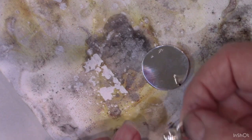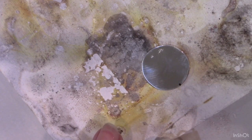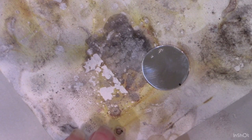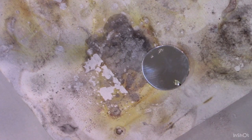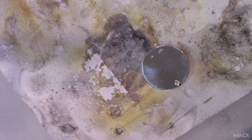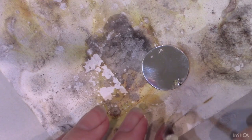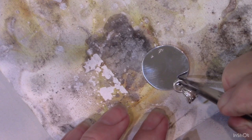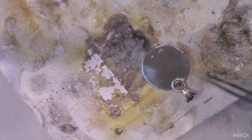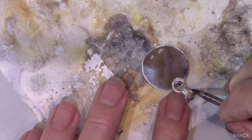All right, so if you're using one of these little pre-made bales, one side of it says sterling on it. You want to have that part be up at this point in the process. And I'm going to take my brush and put a little bit of flux onto my piece right there. And I'm going to grab this little ring, and the joint is at the opposite end of here, so it's going to be hidden up inside the bale. And the bale is sitting in that little dent that I carved.